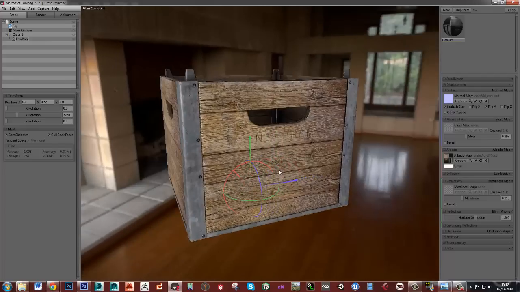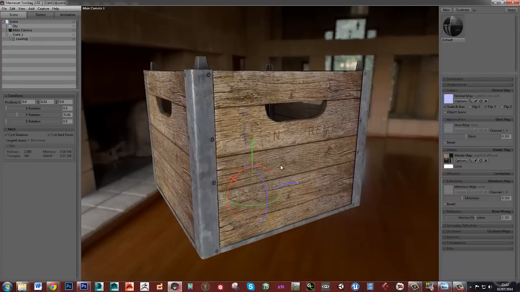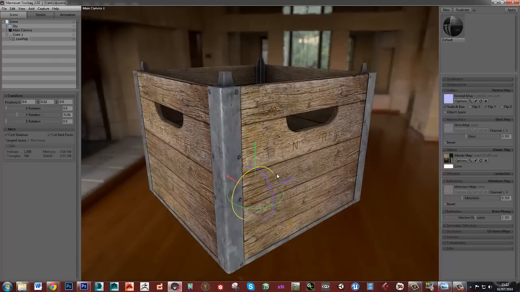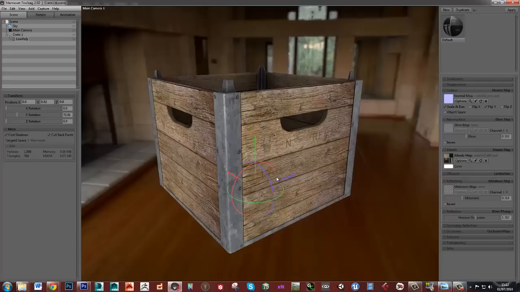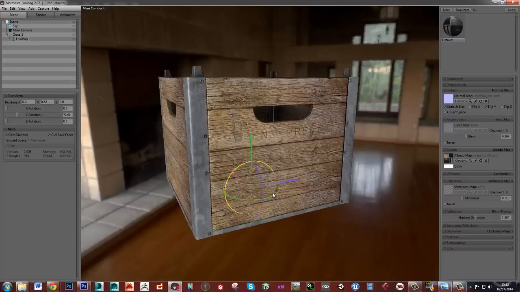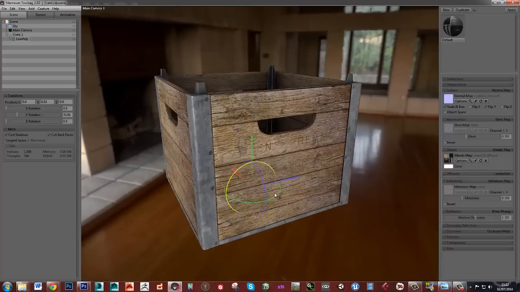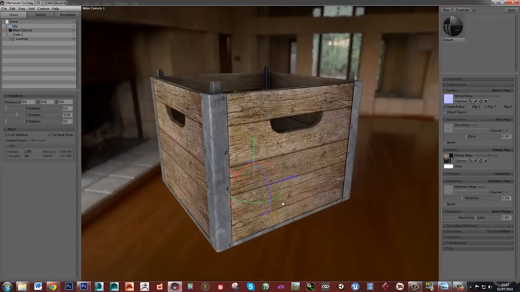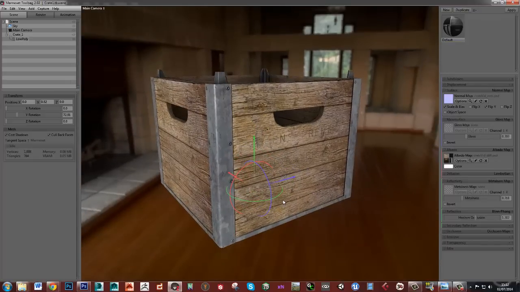Yeah, I think that's closer. Okay, so this is our basic texture, and I know a lot of people will get to this point and call this done, and that'll be the end of it and go on to the next thing. I would say this texture is about 10% done, 20% done maybe. We really need to put a lot more detail into this to bring it to life.